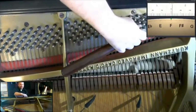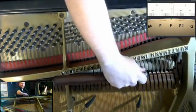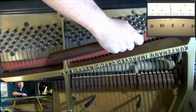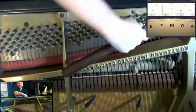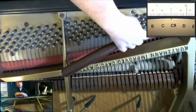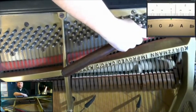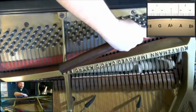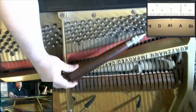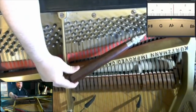And I made the mistake that I just talked about before, because I didn't do my nice lineup before. So I was actually sitting on A flat. So now, even though I didn't mess up A flat and it was nice and in tune before, listen to how my A flat sounds now, just from that little bit there. That's how easy it is to get a pitch really far off.